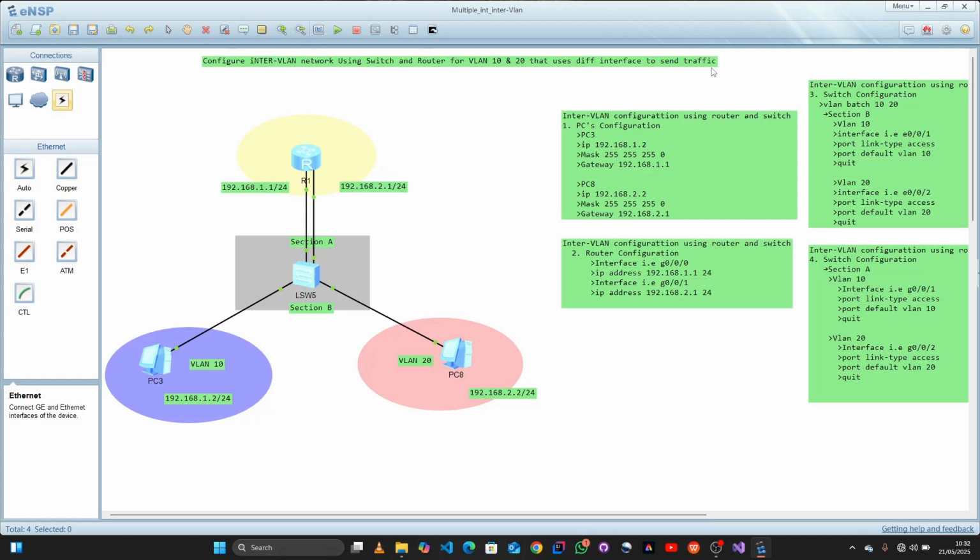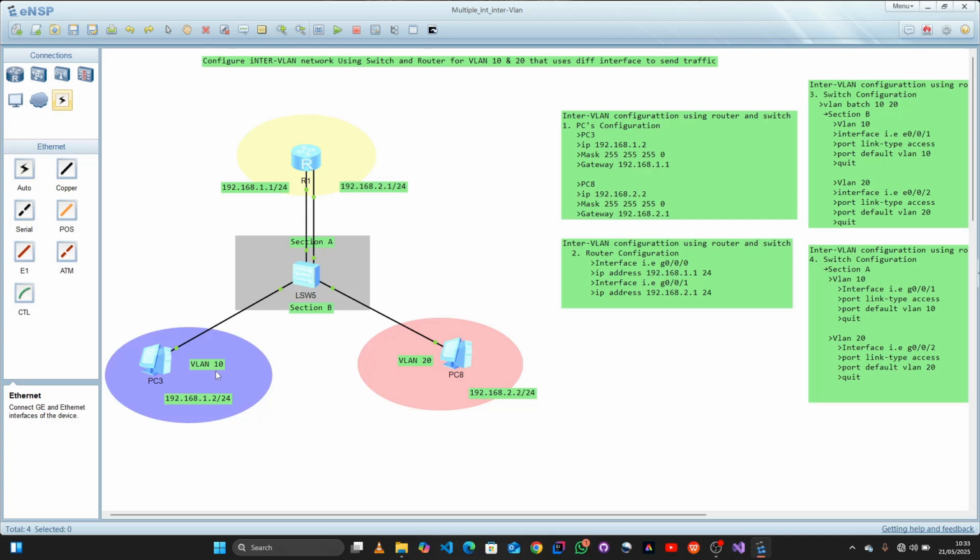So if you can see here, we have a network topology. Within our network topology, we have two PCs, and we have a switch. This is a layer 2 switch, and we are using a router because on our earlier video we saw that VLAN 10 and VLAN 20 cannot communicate, as they are not within the same network.